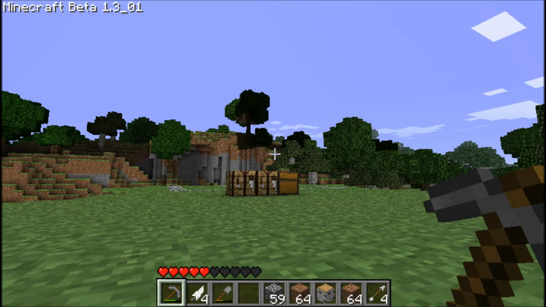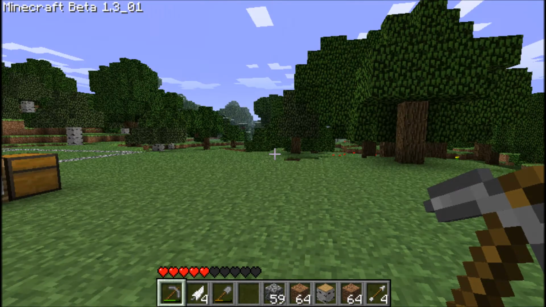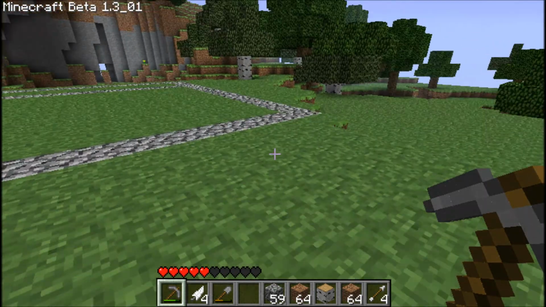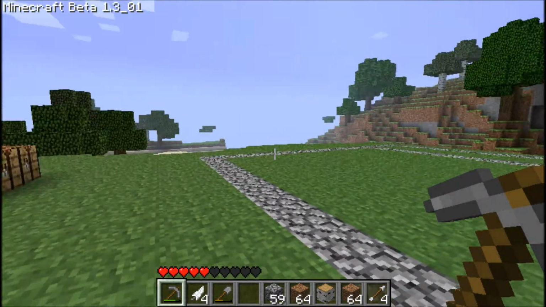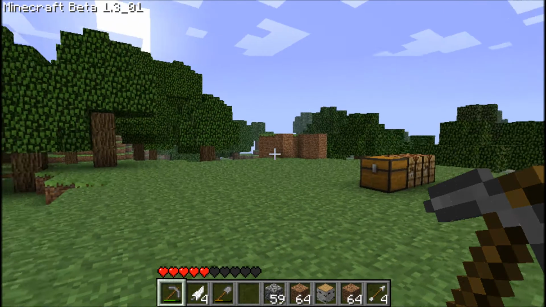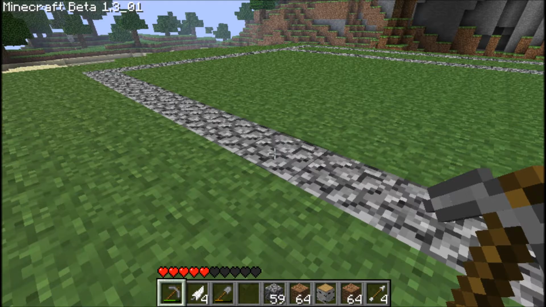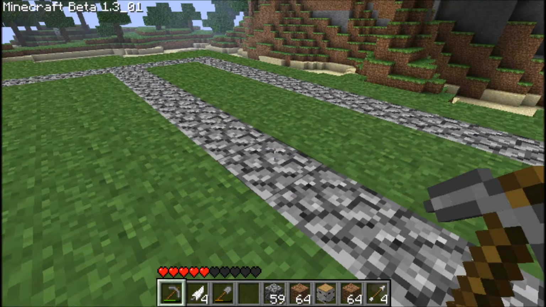Alright, let's see. Now you'll notice our bed is way back here, right? And we've got this whole area that's flattened out, and there's a reason for that. This is going to be our base log cabin, 15 by 15. I just wanted to get started. This area back here, we're going to have for gardens, things along those lines.